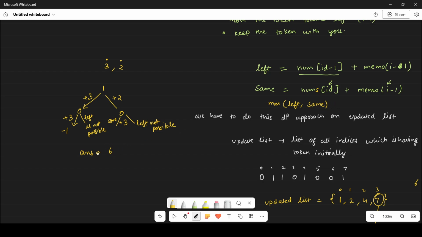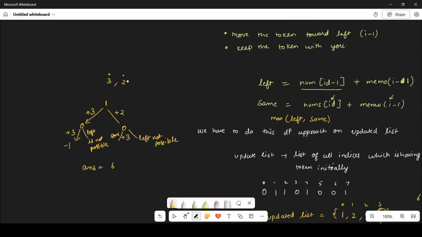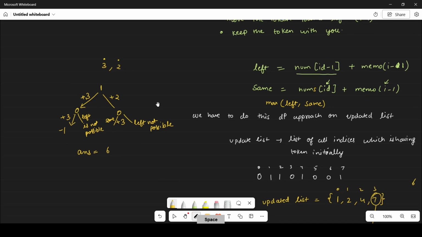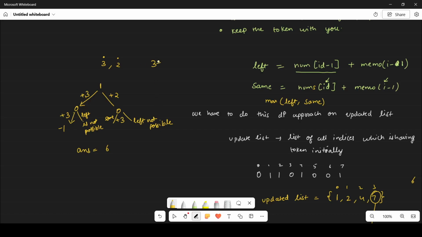So in this case, the answer will store 6. If you carefully see, is it possible to get answer 6? There are only two tokens, and in the best case both candidates can add. So in the best case 3 plus 2 is the possible answer, so 5 should be the correct answer.